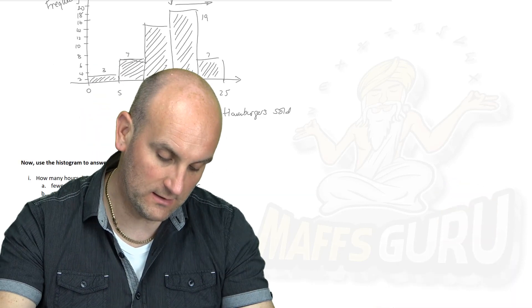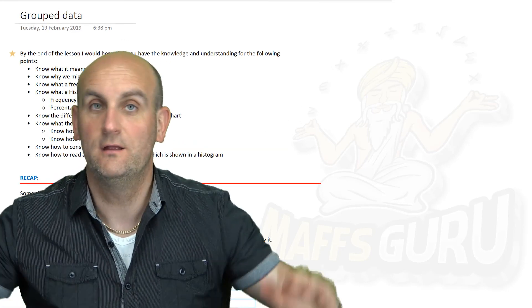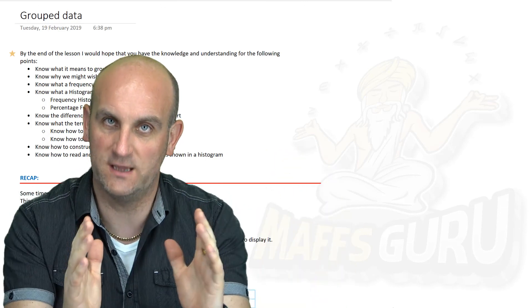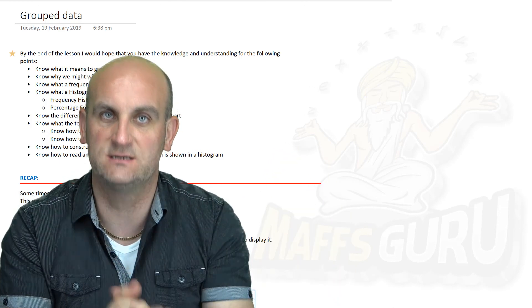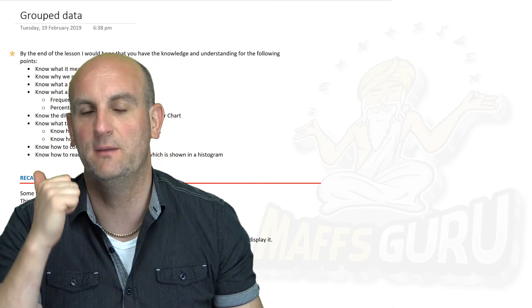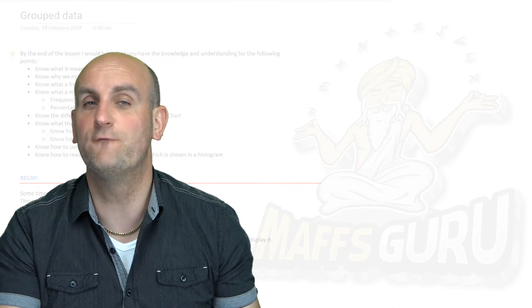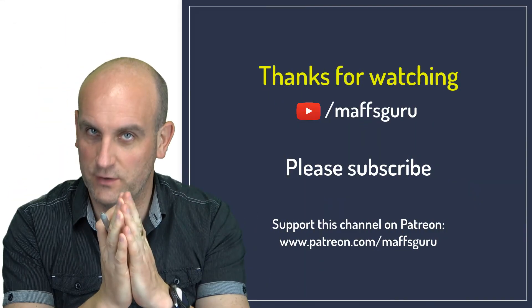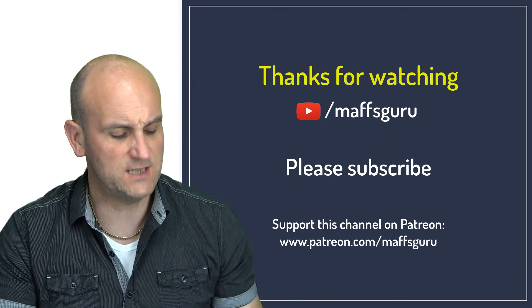Ladies and gentlemen, that is the end of this particular lesson. What did we learn? We learned about group data. We learned that we group data to try and make it fit nicer scale. We use intervals to try and actually squeeze the data together to make it look better on graphs. We knew the difference between a histogram and a bar chart. Bar charts are categorical. Histograms are for numerical. Histograms have no gaps. And we know how to read them off.